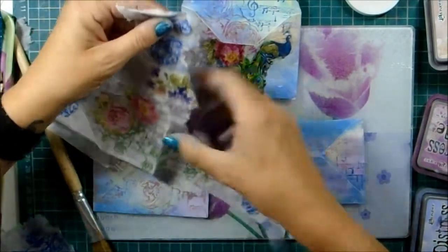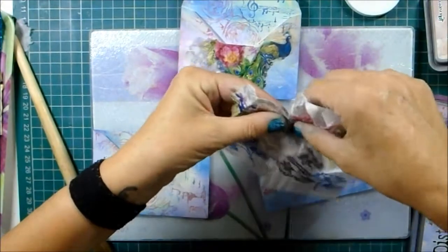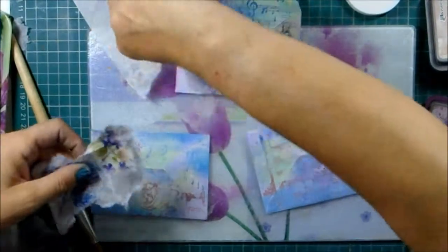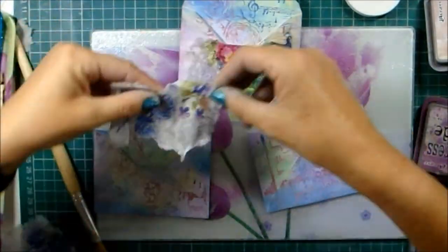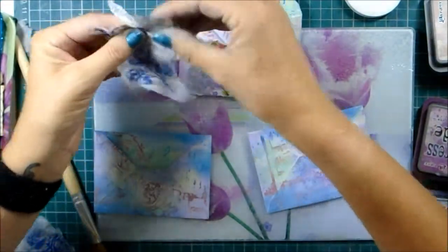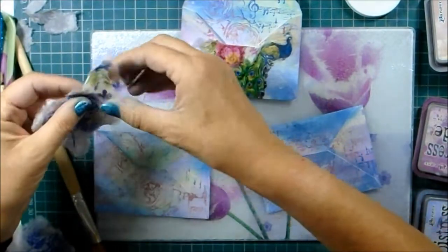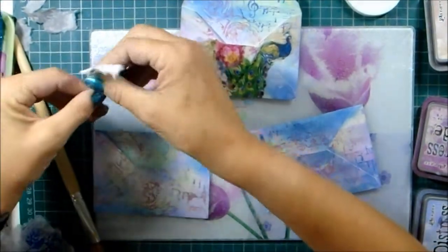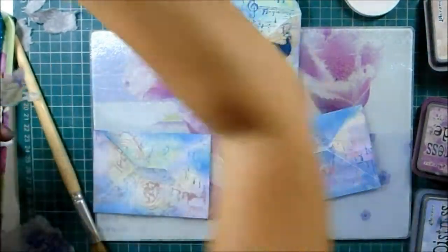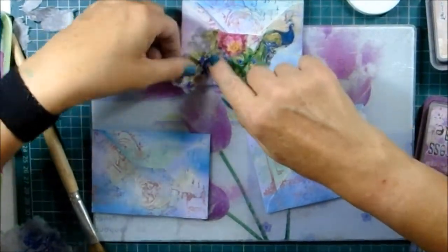So yeah, I'm just looking where I might be able to add maybe some more flowers up there. I don't know, maybe putting a couple of them in. Get rid of those just really pale grey ones. And then we're left with this that's got the backing still on. Okay. I could add to those like that.